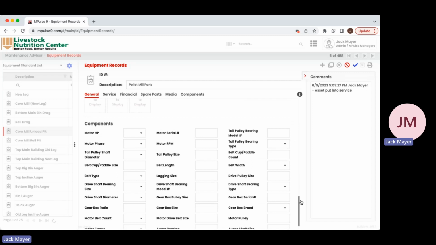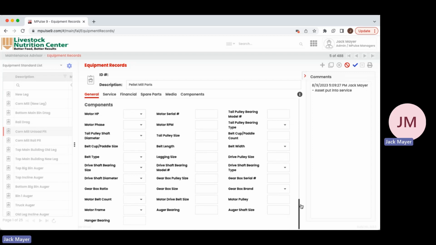And so lastly, we go down here to our final section of our component area. This will be where we're able to plug in a lot of our details. This is going to be great for our larger pieces of equipment that have a lot of aspects to them, where you can plug in motor information, belt information, drive shaft information, gearbox.